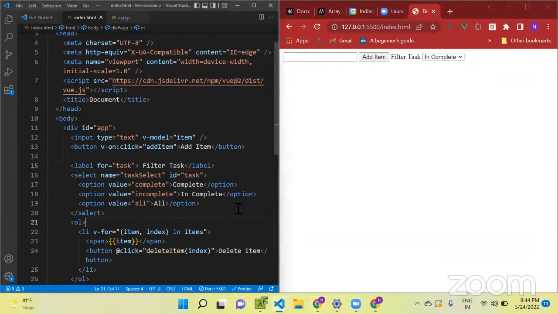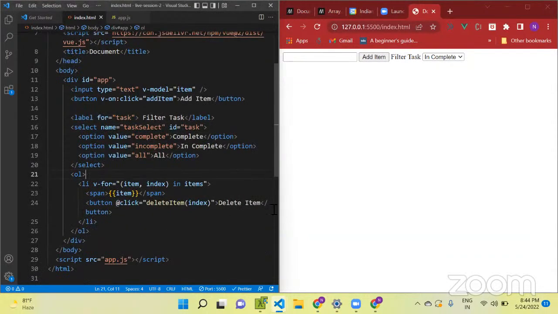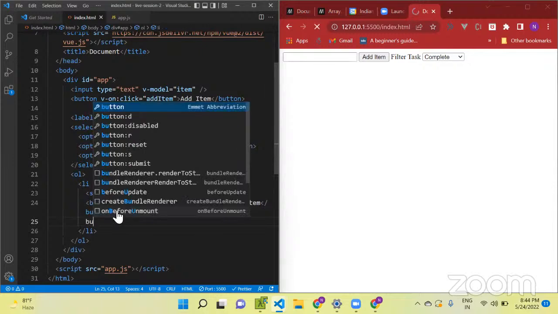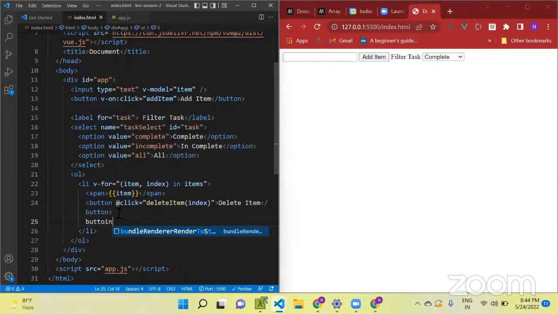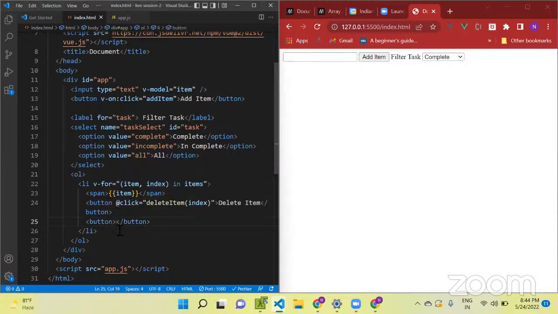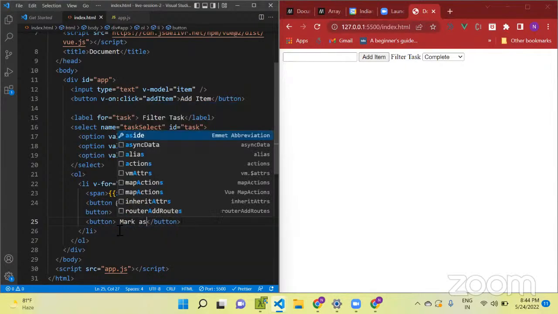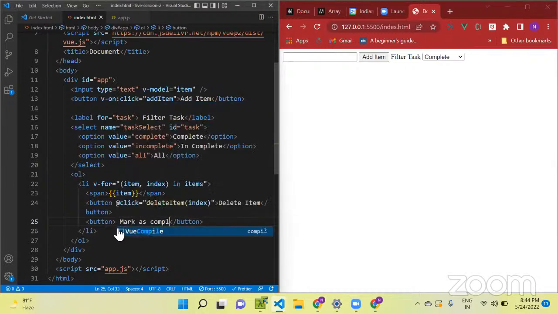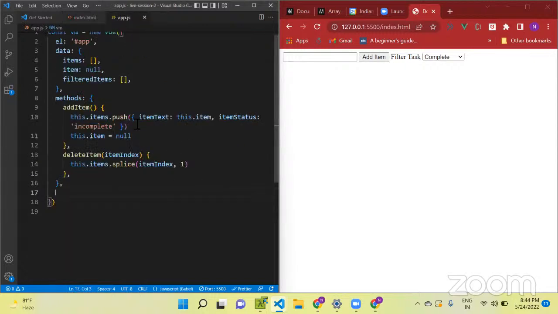So the markup is ready here, and along with this, we need to add one more button which will say mark as complete. Let me check whether I have changed something.